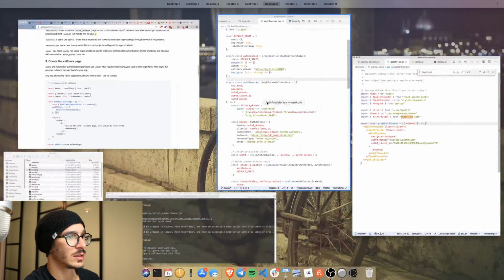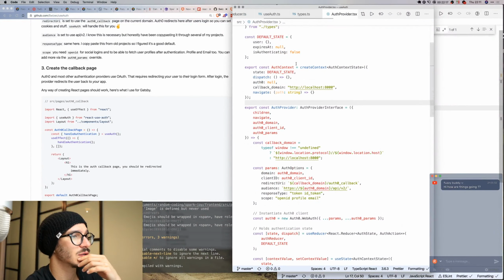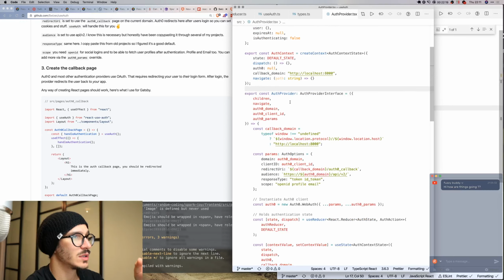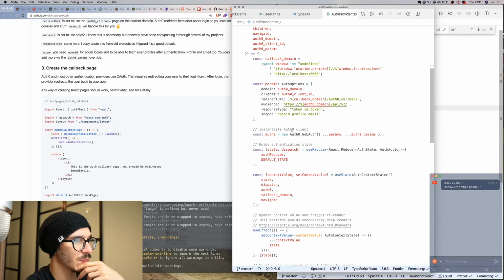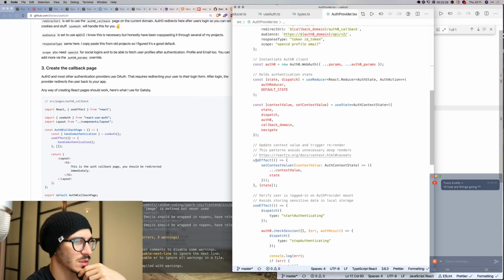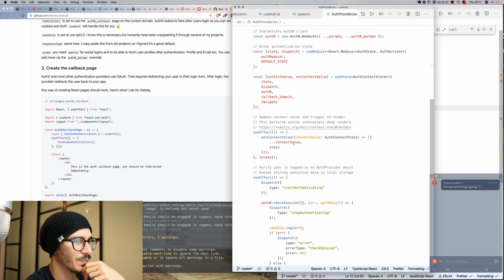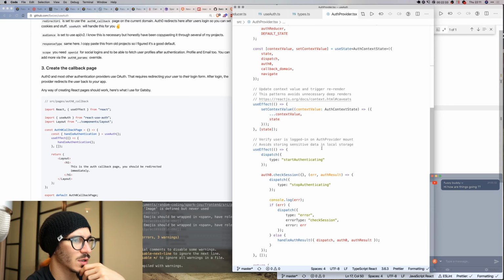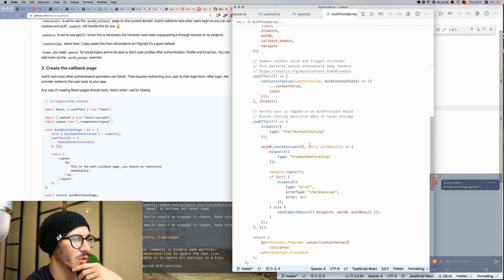Now, another thing that useAuth does is that as soon as it loads, let's see, we create a new auth0 web auth object. Then we use the state set context value, verify user is logged in on auth provider mount, avoid storing sensitive data in local storage.